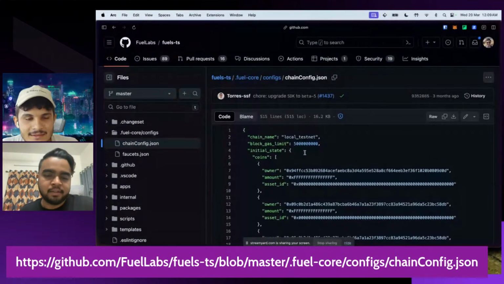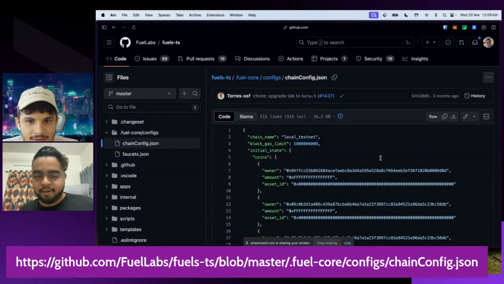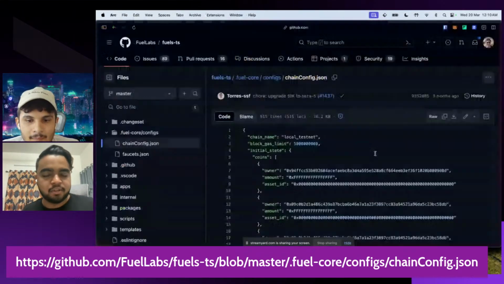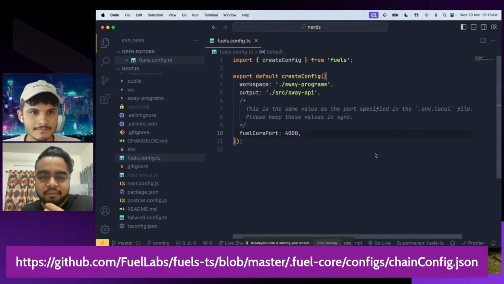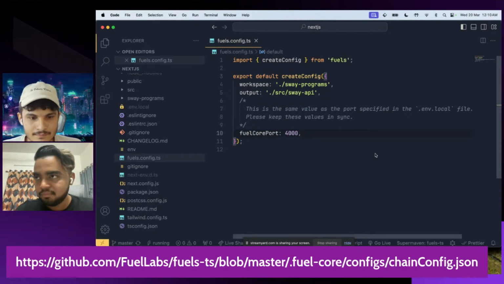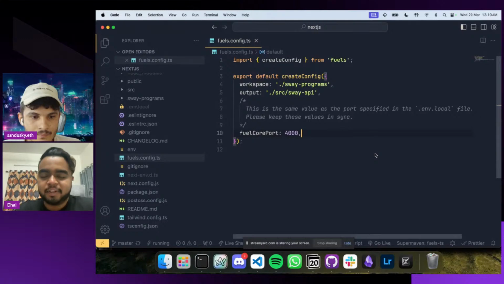In fact, I think the project uses this exact file that we are looking at right now. This is probably something that we are looking to improve in the future as well, letting people modify it more easily, so if you just want to change one field, you don't have to specify a whole new file. But yeah, that's it for now.